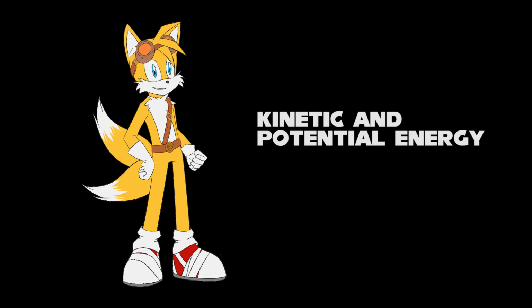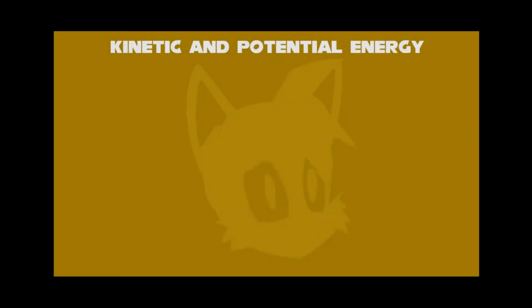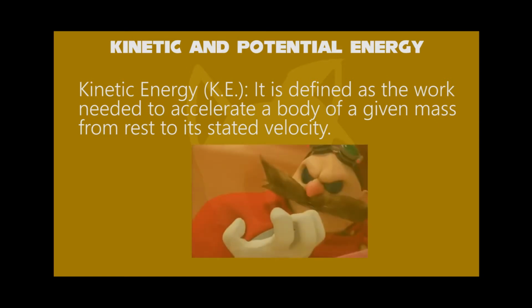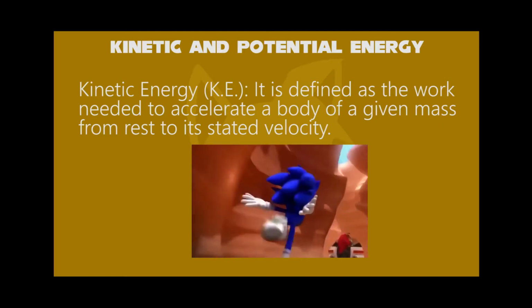We will learn about kinetic and potential energy. In this part, kinetic energy is the energy in a body due to its motion. It is defined as the work needed to accelerate a body of a given mass from rest to its stated velocity. Suppose Sonic runs so fast, right?